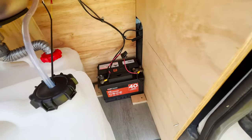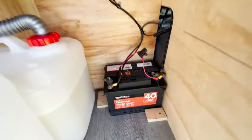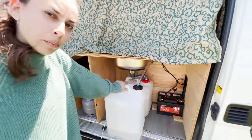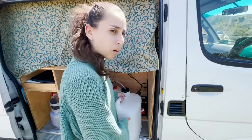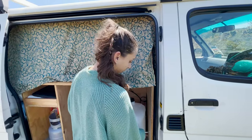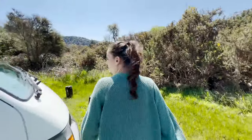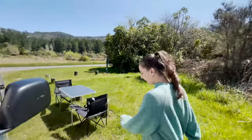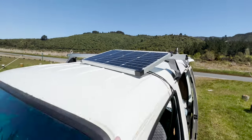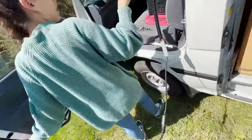Behind here is the second battery powering all of that. On top of that, we decided the power wasn't going to be enough for our Wi-Fi, laptops, and phones — because we work online. So we bought our own solar panel as a bit of a panic buy. It's on the roof but you can take it out — it's mobile — and we also bought a portable power station.